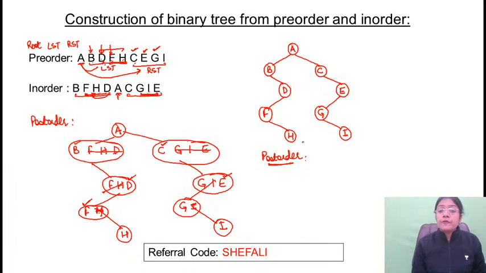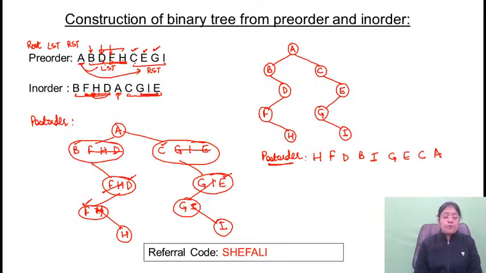So in this tree, two leaf nodes are available, H and I. Which one is the leftmost? It's H. Once H gets deleted, you will have two leaf nodes, F and I. Which one is the leftmost? It's F. Then D. Then B. This is over. After that, A is not a leaf node, right? So go to the leaf node. Only one leaf node is available, that is I. G, E, C. This is also deleted, so E. This is the required answer, the required post-order. Is this clear to everyone?